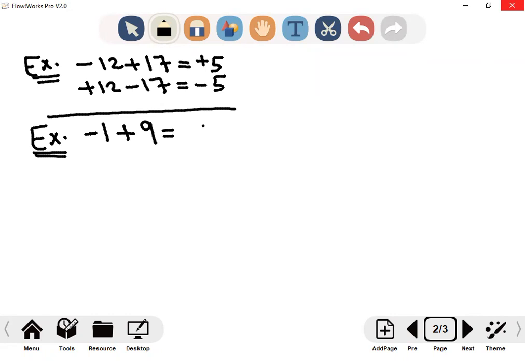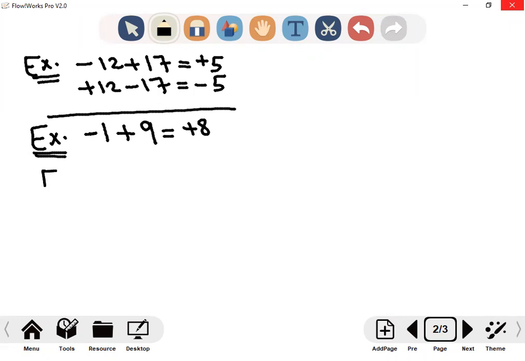Subtract 1 and 9, 8. Right? Subtraction, normal. What's the bigger sign, the negative or the positive here? Positive, so positive 8. Is this difficult? Right. Let's take an example if we have two signs followed by each other.